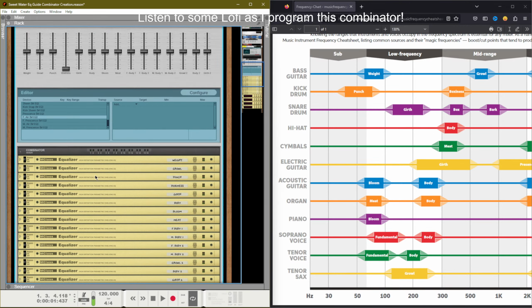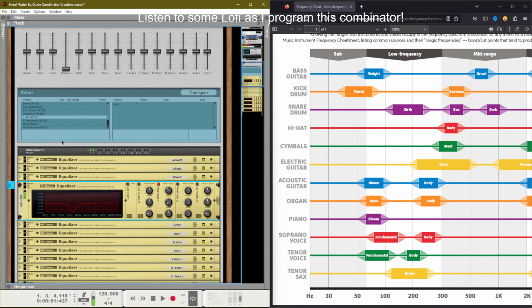As I turn it down, I should get a less boxy sound. And you can go anywhere in between there as well.